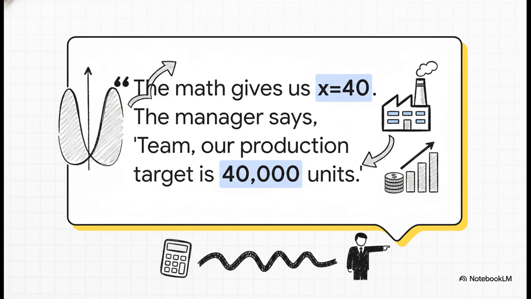And this, right here, this is the most important translation you will ever make as a business professional. You don't walk into the boardroom and say, well, the x-coordinate of the vertex is 40. No. You translate. You stand up and say, team, our models show that we hit peak profitability at a production level of 40,000 units. Marketing, I need a plan to support that sales volume. Operations, is our supply chain ready? Finance, what does a $1.3 million profit do for our quarterly forecast? You see, the math is the catalyst that starts a dozen other critical business conversations.